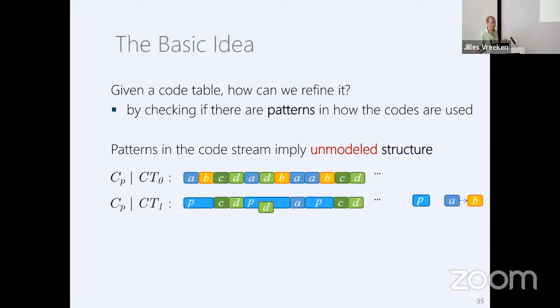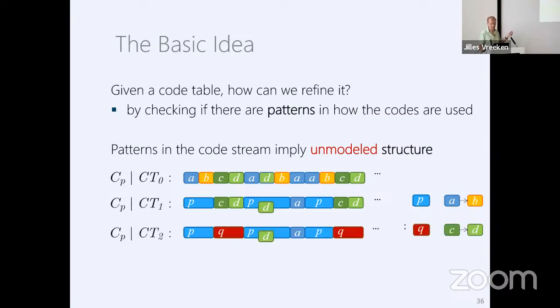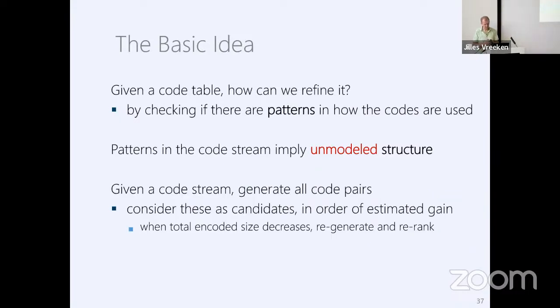Okay, so now we have this one right after the whole optimization that we had in step 2. We now look further. Hey, C and D seem to share some behavior. We find C and D, we call it pattern Q, and there we are. For this sample, just done. So effectively what we're doing, given a code stream, is generating all code pairs. You can also do triplets, quadruplets, and whatnot, but hey, wasting CPU time is something I like not on every day of the week. We consider those as candidates.